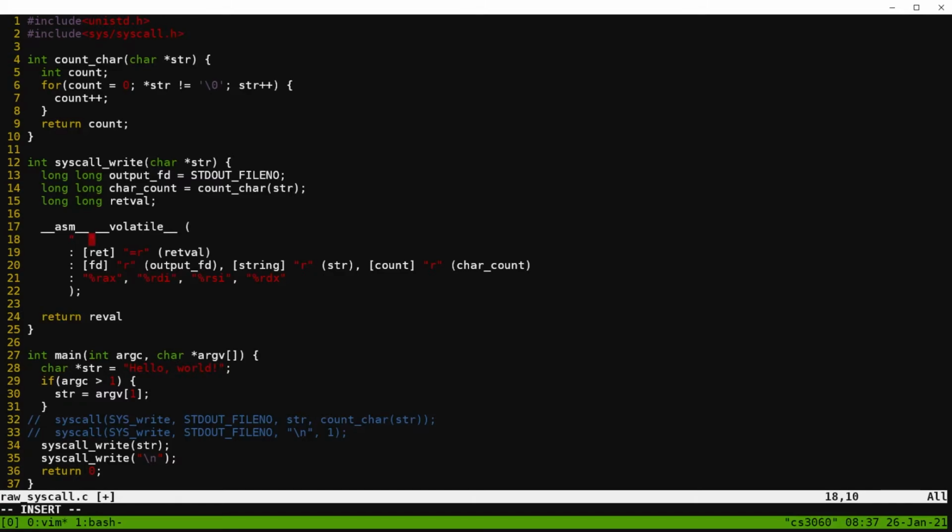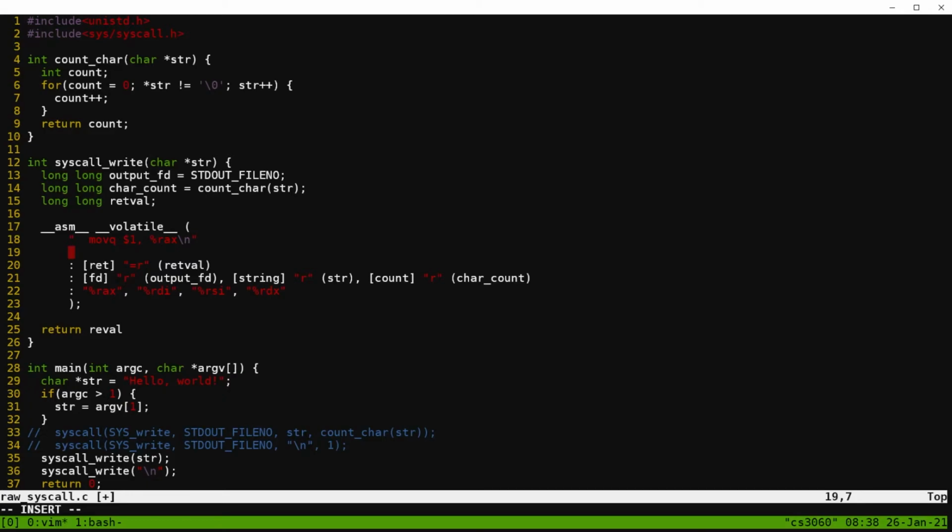So I'm going to first start by moving 1. And 1 is our actual system call. There's actual numbers assigned to each system call, and we'll call this movq, and so I'm using just the number 1 to represent the right system call.